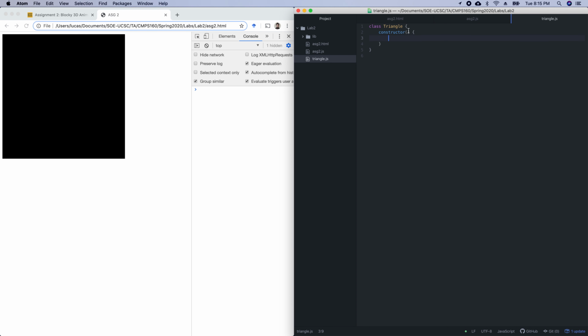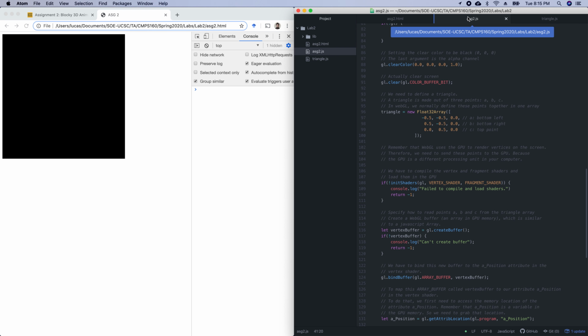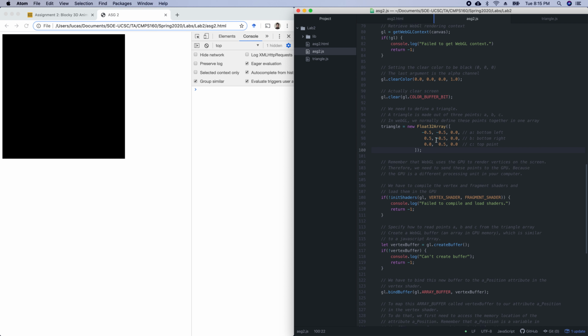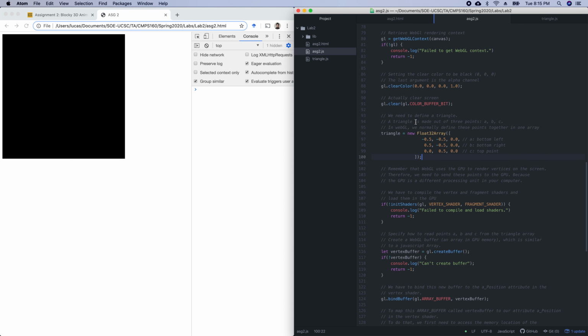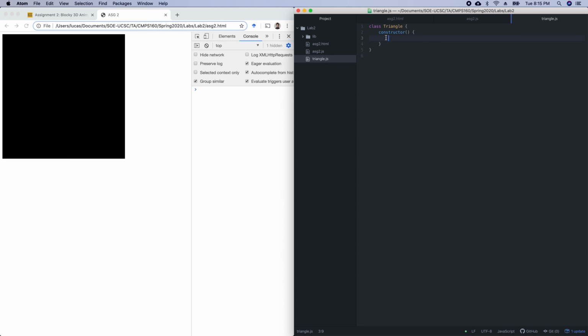To store the vertices of a triangle. Okay? So what I want to do is copy this line here and make this class that stores these vertices of the triangle like this. Okay?